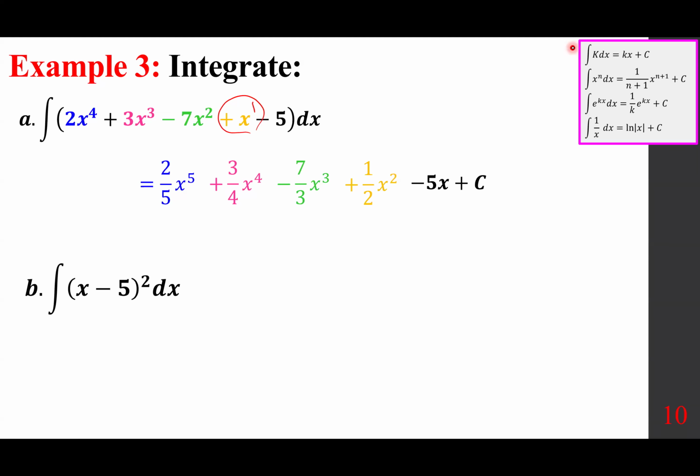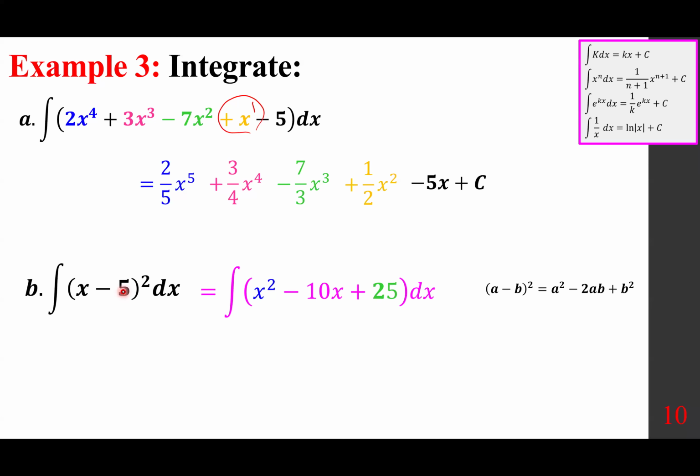What about the integral of (x minus 5) squared dx? You raise this to the power according to (a minus b) squared, which is a squared minus 2ab plus b squared. I hope everybody remembers that. So square this one, 2 times this times that one, minus 10x, and this one is 25. And now let's do it one by one.